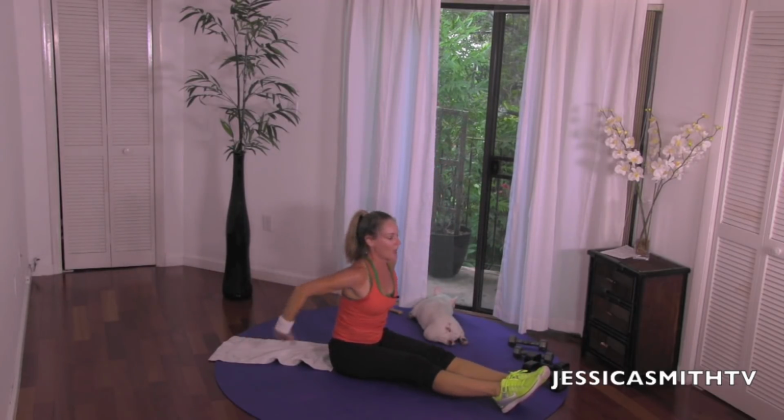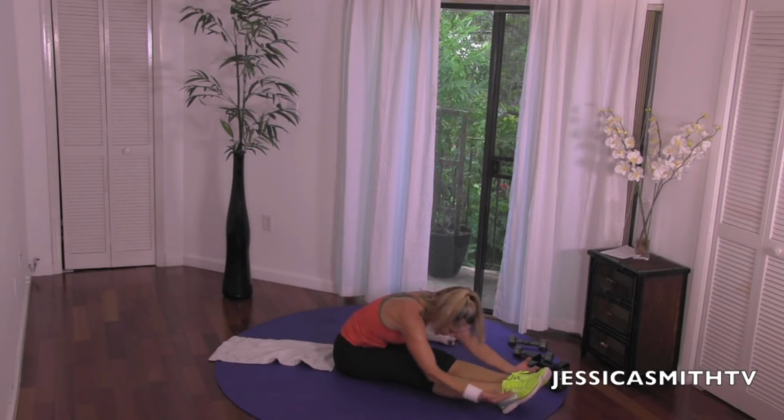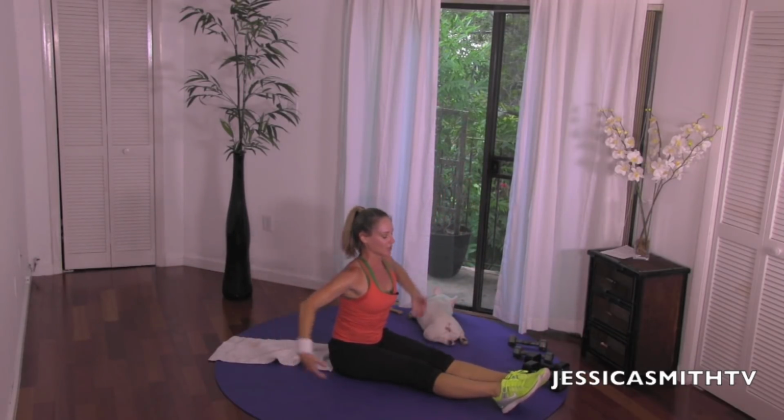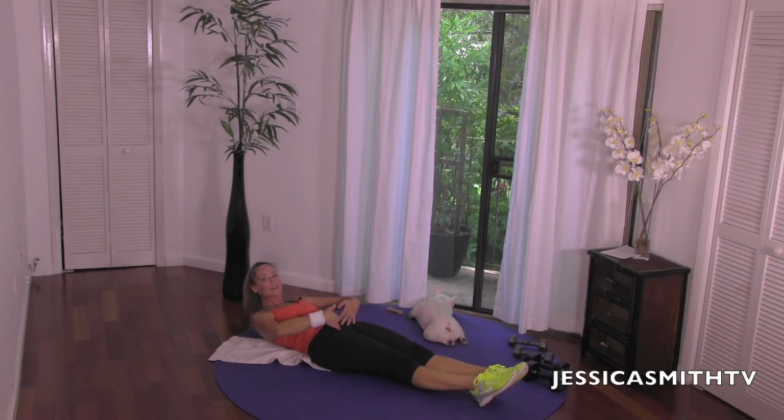Press up tall through the spine. Press. One more here. Scoop. Press, you got it. Now we're just gonna round forward, reaching over those legs. Push the legs down into the floor. I want you to lengthen. Slowly round through your spine. Try to articulate one vertebrae at a time back onto the mat. I'm gonna scooch up a little bit.